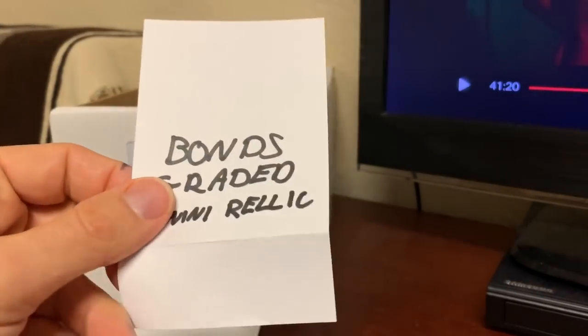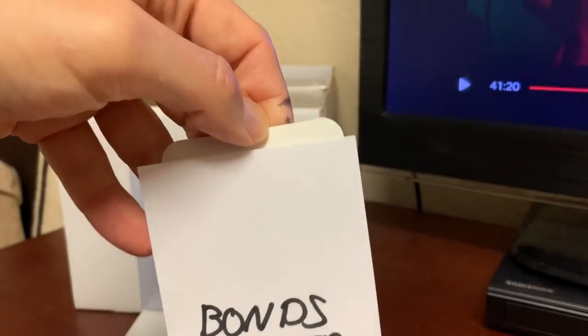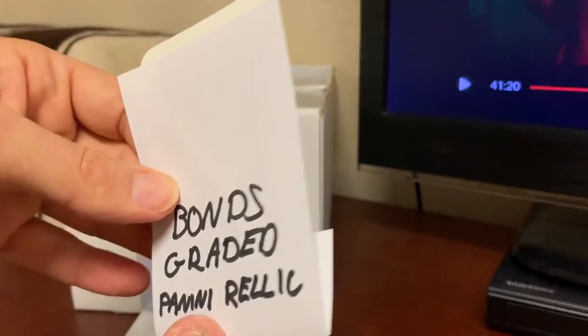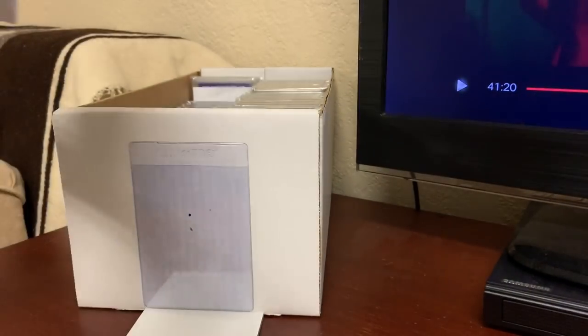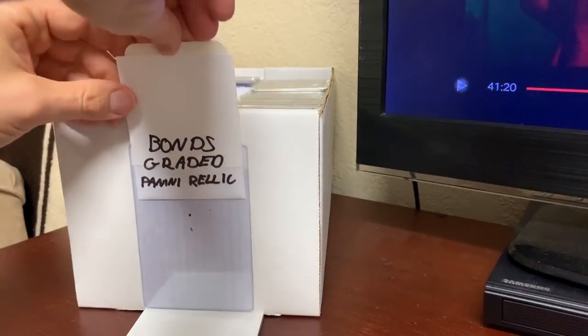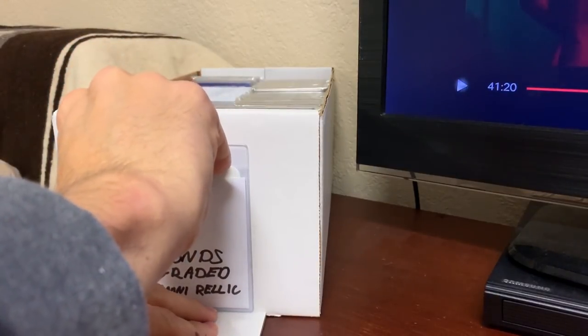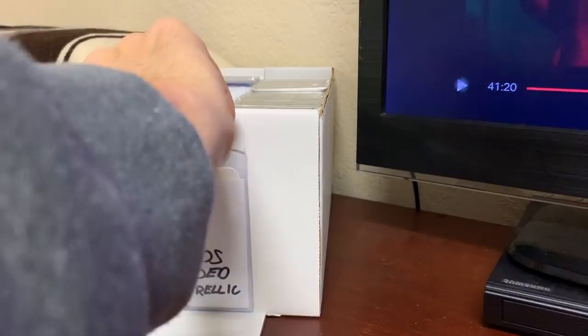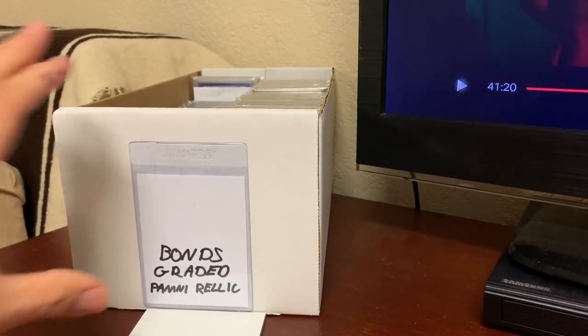This is the last part. You want to have this flap here because you've got to use something rigid. This is a rigid thick piece of plastic, and I put it behind this. The reason why you need it rigid — you will never get this index card in the card saver without something rigid. That's why you want to fold this index card so that it'll wrap around the rigid piece, and then you just slide it right into the card saver like this. If you don't have that rigid piece of plastic, you could use a ruler. The index card will never go in the card saver without it.